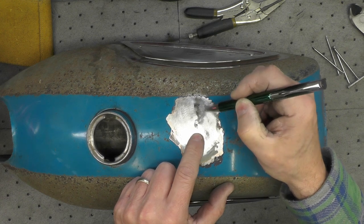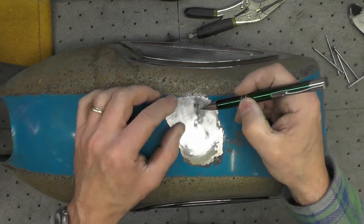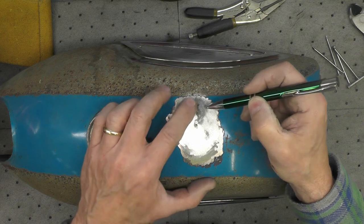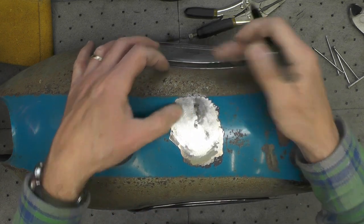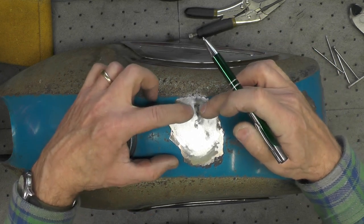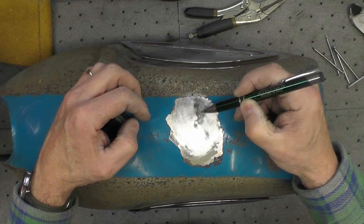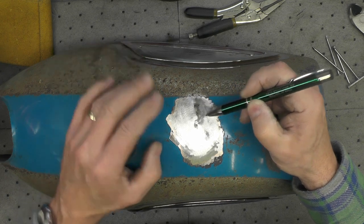What I had done is I tacked four or five nail heads here, and then used a slide hammer to pull the dents out, and it actually worked really well. I'm quite surprised. This is nice and smooth on each side here. There was a nail about here, here, here, here. I think I had four.